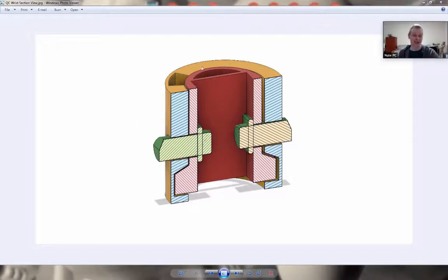So concept-wise, though, you can get the basic concept that it will just slide in and then twist to pop in these side pins to secure it in place. Once it's in place, the hand will be there, and then you can just push the pins in, twist, and pop it right out to hot swap different terminal devices.